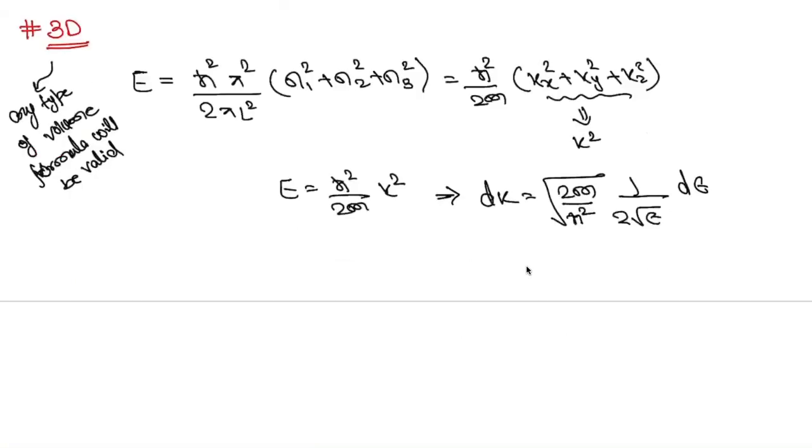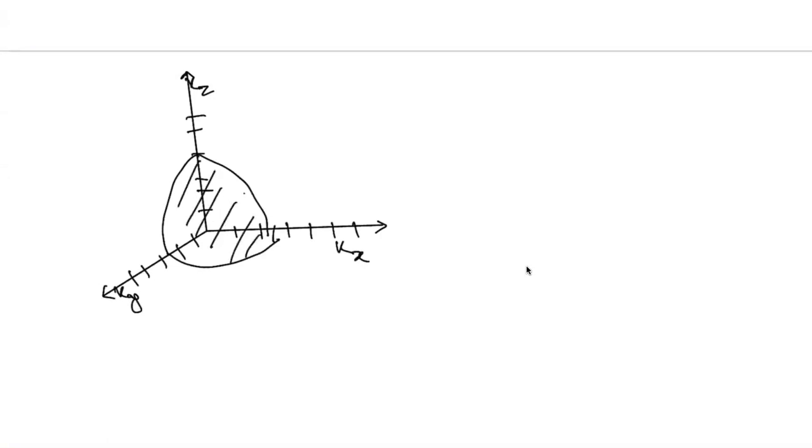अब देखो, if we are going to draw the k space here, समझो अच्छे से, कुछ भी चेंज नहीं हो रहा है। Let's say kx, ky and kz, k स्पेस में काम कर रहे हैं हम लोग, राइट। तो k यहाँ पर क्या होगा, pi by L, 2 pi by L, 3 pi by L, 4 pi by L, 5 pi by L, सेम। इधर भी pi by L, 2 pi by L, यहाँ पे भी सेम, राइट। और यहाँ पे जो एरिया आएगा, let's say अगर ये एरिया हम मर्ज करेंगे, so it will be an octant, 1/8 part of a sphere.